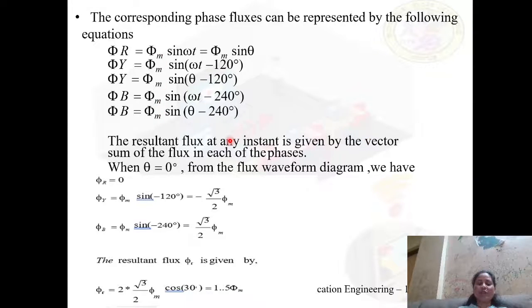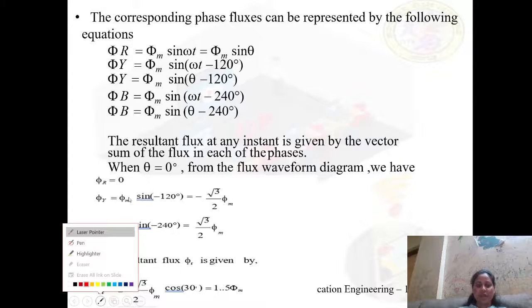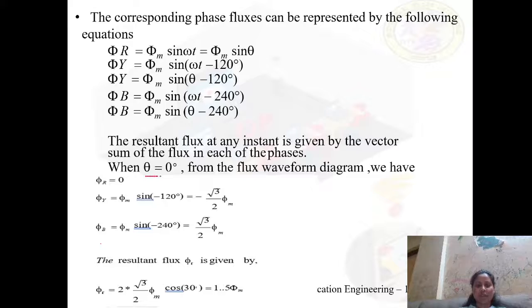Okay. Now, in order to understand the rotating magnetic field, let us take the different positions of the flux, and we will see how it actually rotates in the space with the help of vector diagram. So to start the analysis, let us consider the first case, that is at theta equal to 0 degree. At theta equal to 0 degree, we will see what will be the total flux. Since they are AC components, we will get the total or the resultant flux by performing the vector addition of the three fluxes.